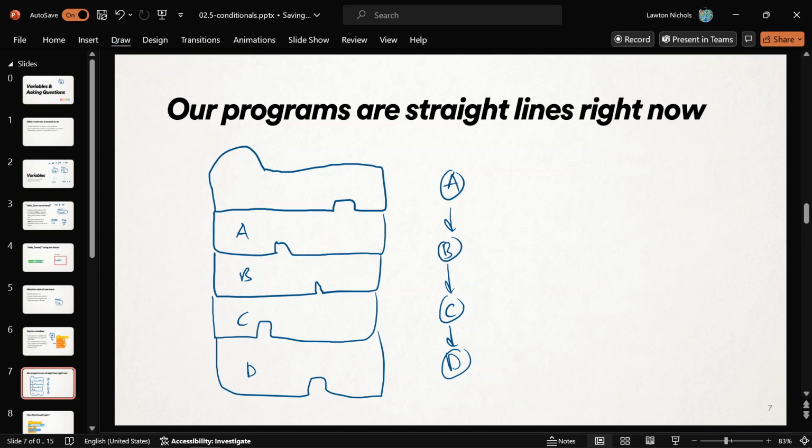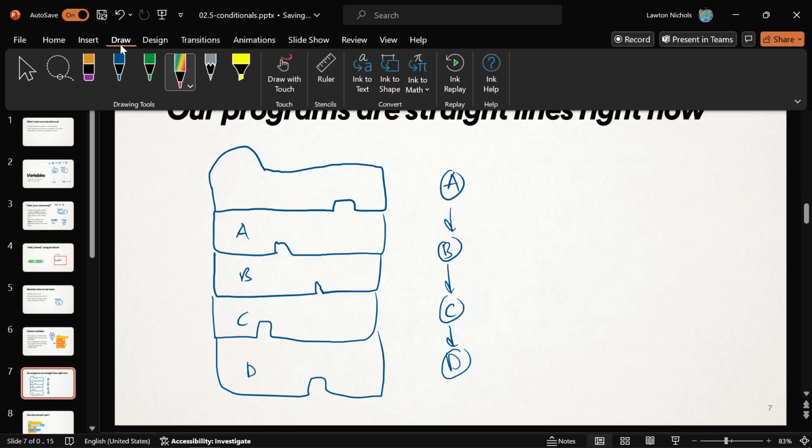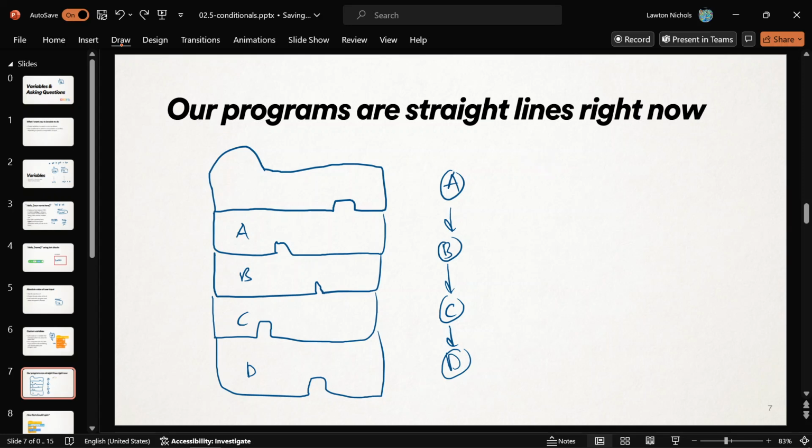Wouldn't it be nice if we could do more than that? What if we could make fancier programs? I'll use rainbow for this, because why not? Wouldn't it be nice if we could do this? Do one thing or another, B or C, depending on some condition. And then maybe come back together and do more straight line blocks down here. That'd be cool. So if the user typed a small number, do this, if the user typed a big number, do that. That would be more interesting. And that's called a branch, which kind of makes sense. It's branching off, doing one or the other thing, potentially coming back together later.